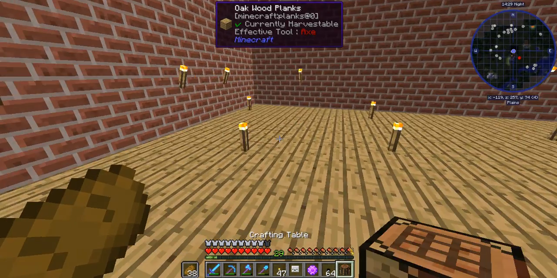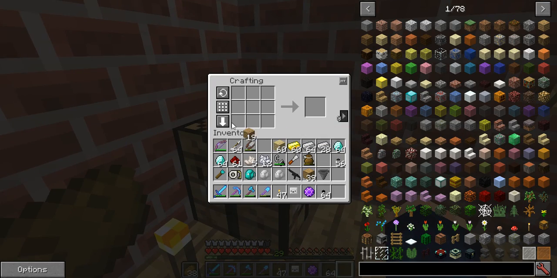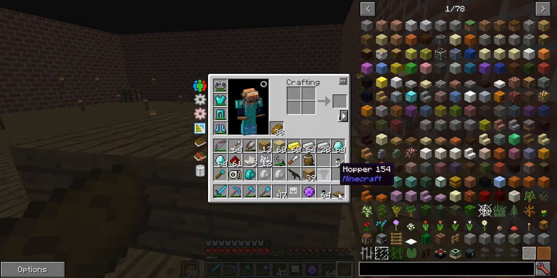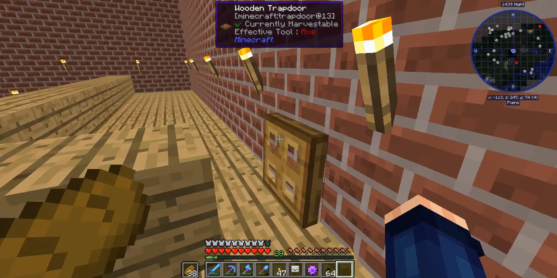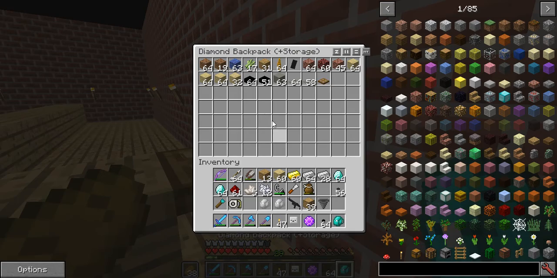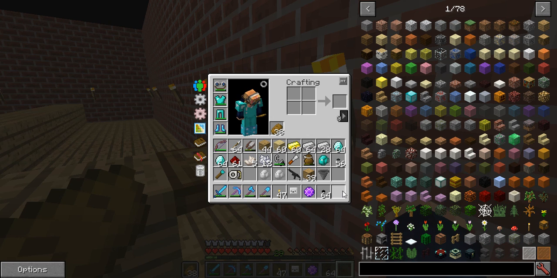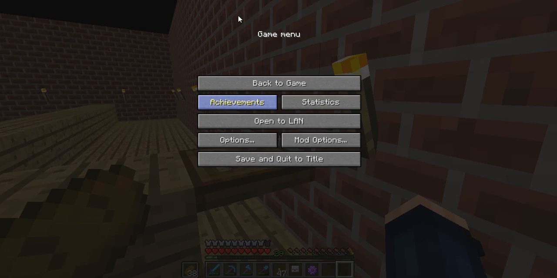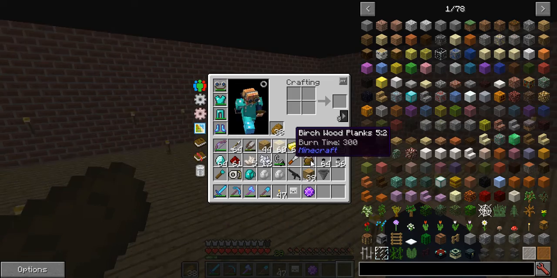Oh my gosh, what is that noise? It's getting annoying now. Oh my god. It keeps happening constantly, and I don't know what it is. Even off camera, it happens constantly. I'm trying to open my backpack, and I'm trying to get more oak wood. Thank you. There's so much stuff in my inventory, and it's unreal.